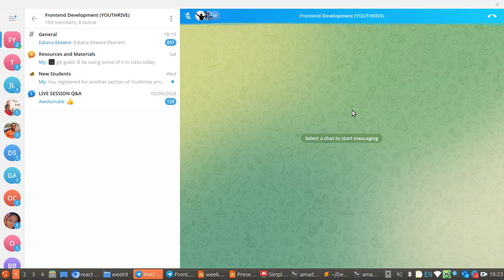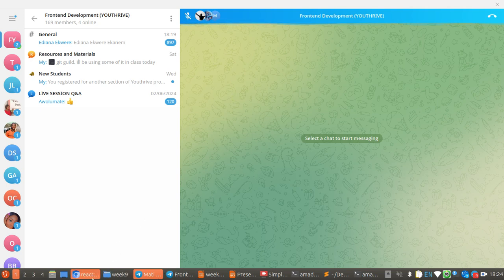Then of course we are going to use a pending toastify, and when it has finished fetching the blog, it's going to show us blog loaded successfully. Then if there's an error, which we will create, it will show there was an error in fetching the file. Just something very, very simple. So let's do that.